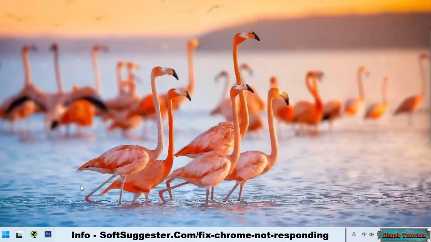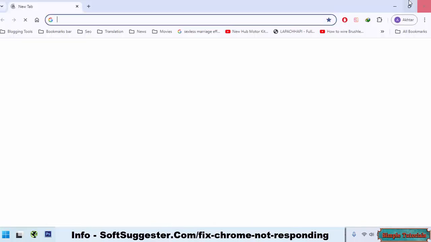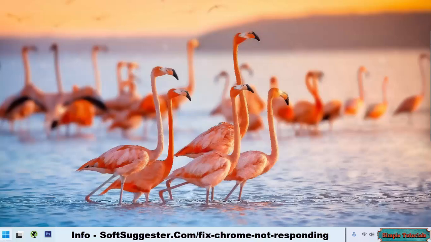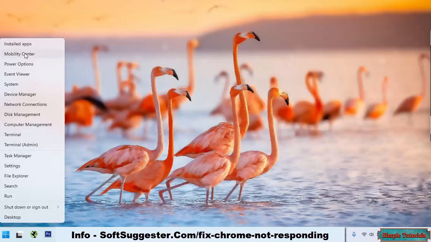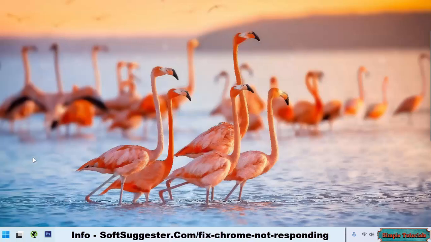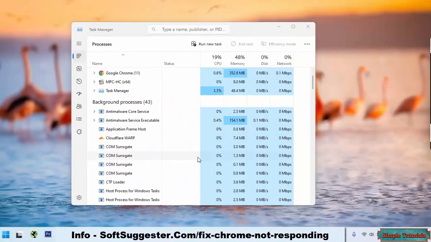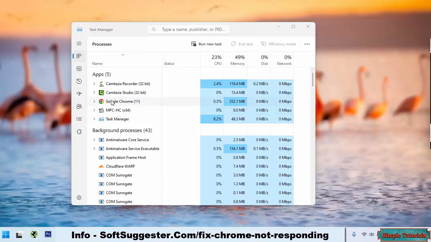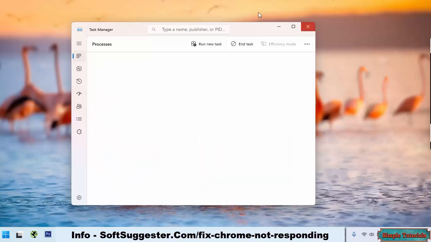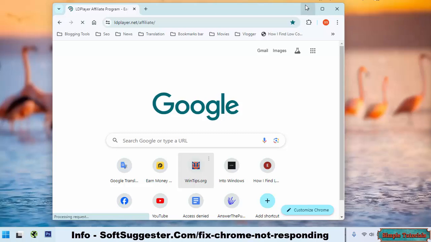While not a guaranteed solution, the Task Manager can sometimes resolve issues and enable you to use Google Chrome successfully. Instead of closing Google Chrome directly, we'll terminate it through the Task Manager. To open the Task Manager, right-click on the Start menu and choose the Task Manager option from the context menu. Scroll through the list of processes until you spot Google Chrome, then right-click on that entry and click End Task to terminate it. Next, open Google Chrome. This should assist you in navigating Chrome effectively.